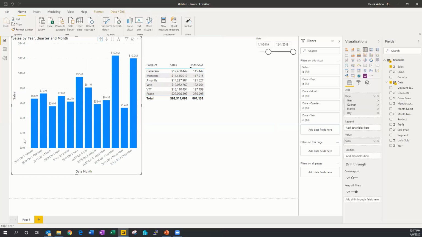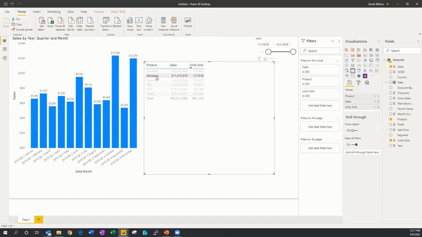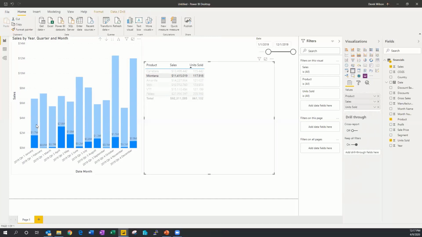And now here, since I've got it broken out by month, I might want to know about this Montana product. If I click on that, I just left clicked on Montana. Well, now it's going to show me the 11.4 in sales, 117,000 units sold, and it's showing me within my bar, the highlighted portion is Montana compared to everything else.